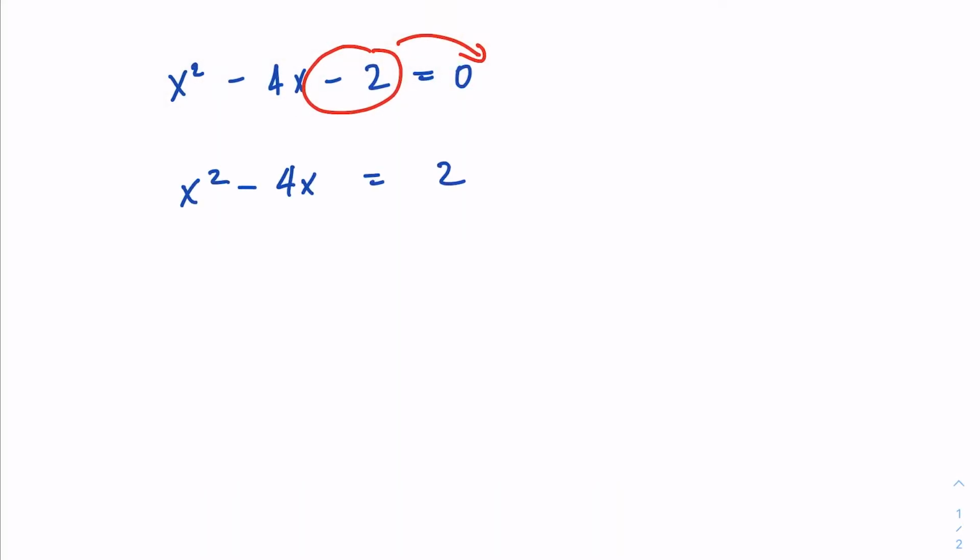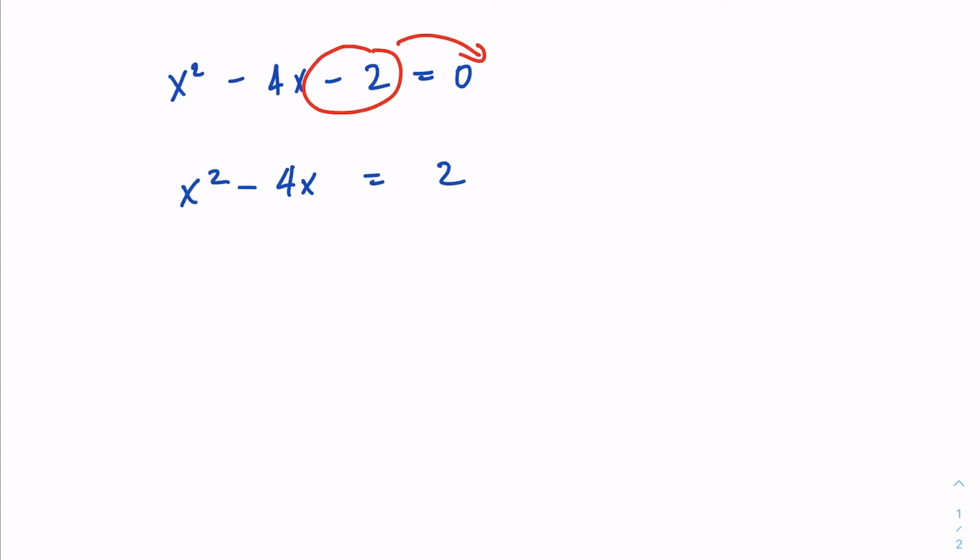The first method that I will be showing you is by completing the square. You are given x squared minus 4x minus 2 equals 0. The first step is to make sure that the coefficient of x squared, or the highest power, is a 1. You do not want to have any number in front of x squared. The next step is to push your whole number constant over to the other side, which leaves you with x squared minus 4x equals 2.